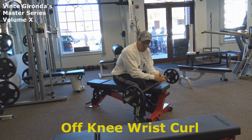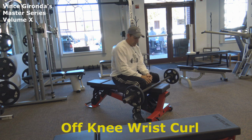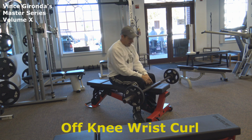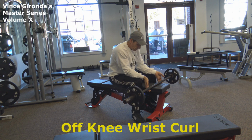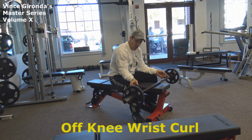Okay, now guys, I'm going to show you the off the knee wrist curl. Now what you want to do here, you want to use a flat bench and a straight bar, and you're going to grab the bar, and the bar is going to rest on the bench. So this is important because you can use a lot of weight.